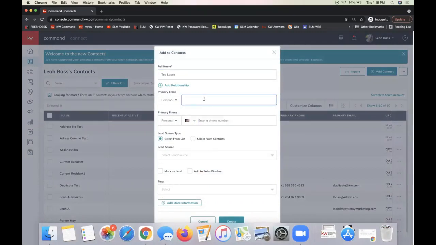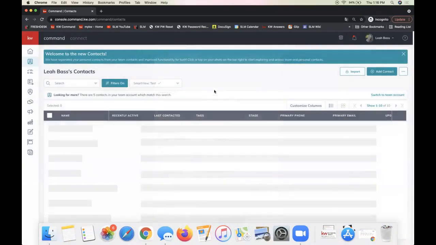If you don't already have a practice contact in your account, I would highly suggest adding that in as yourself, so you can see what it looks like when you receive things from the system. So either search for that test contact, or add the contact on the top right to create that contact right away.